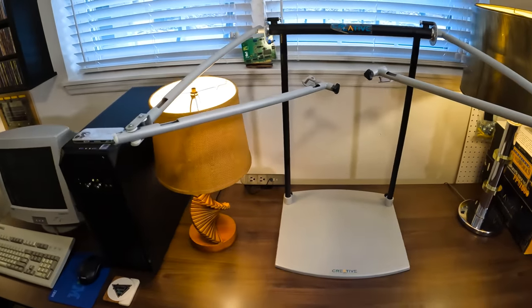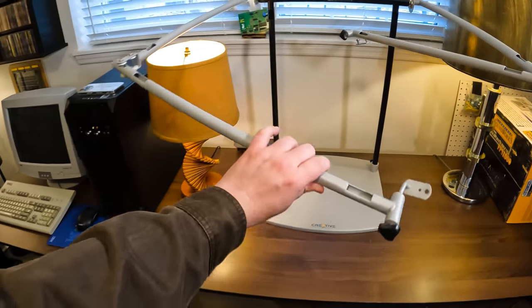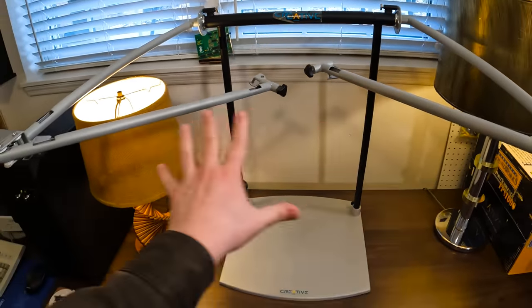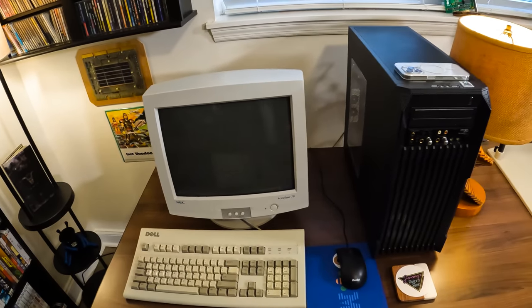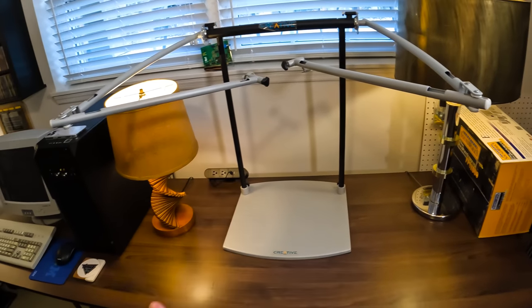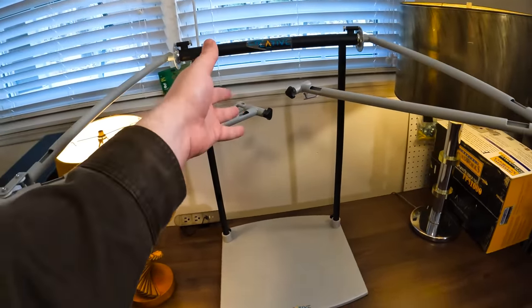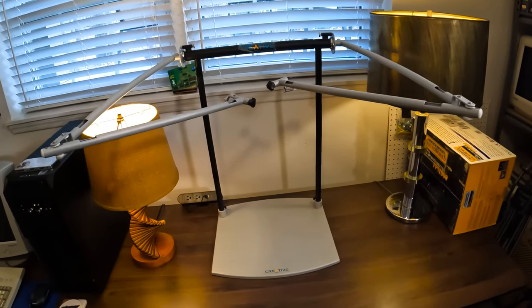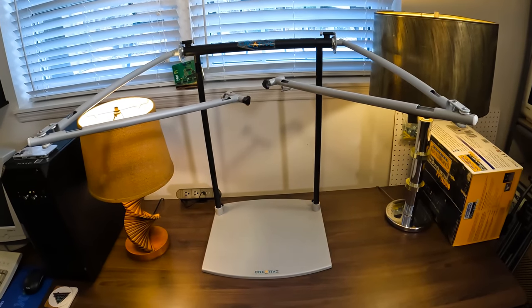You get your speakers and put them on here, then take this whole thing and set it underneath your monitor so it's just ready to go. You don't have to set up a bunch of wires going around your floor or across the ceiling or through whatever - you just sort of go through here. It's such a cool idea and I had never heard of it until fairly recently.